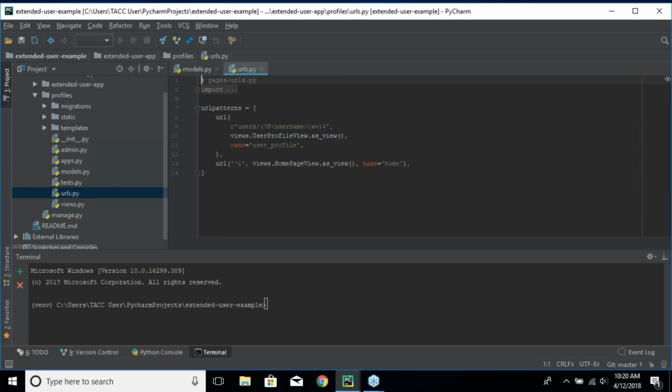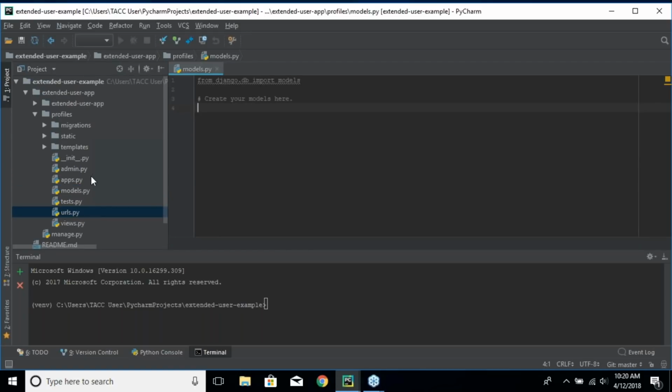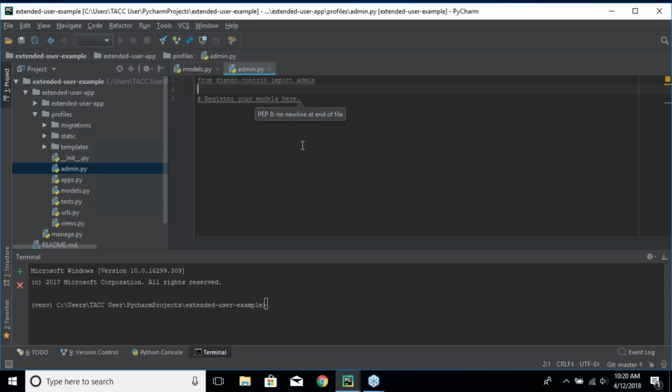And then I set up the URL for that as well. So that's the extent of that. And the main thing that we'll need to consider for this option are the models and the admin, because we want the profile that we add to our user to show up in the Django admin as well.